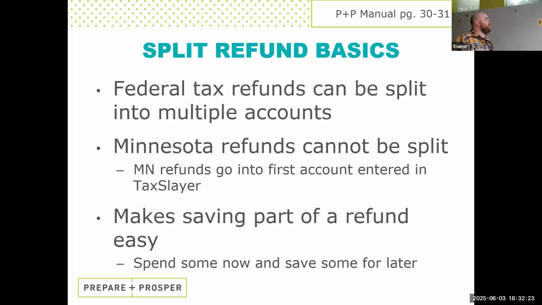So splitting refund, we've already talked about this or alluded to it a little bit. The federal tax refund can be split into multiple accounts, I believe up to 3, and then TaxSlayer won't let you keep entering them. Pretty sure. I've maybe only seen one person ever get to that many.